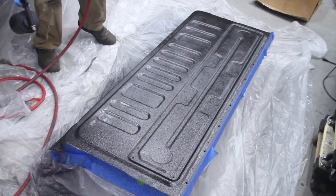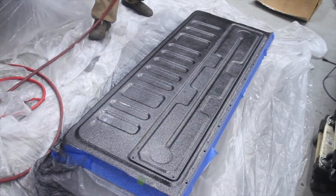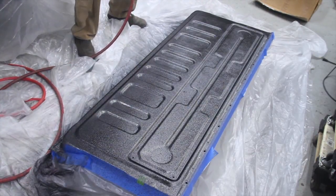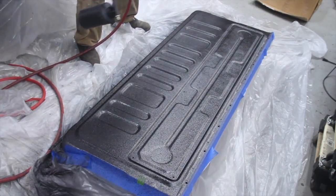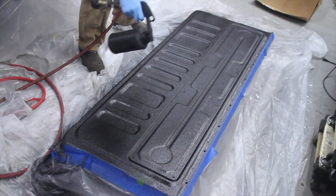So here is the tailgate, and I just have this laying on the floor. If I were to do it again, I would get it up higher because, as you'll see here in a minute, things started to get messy. You can probably guess why.